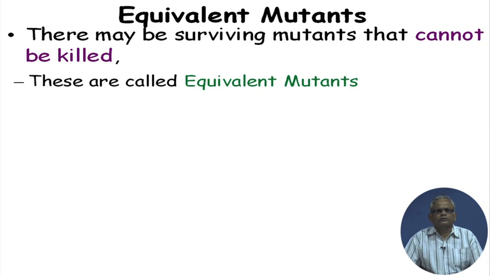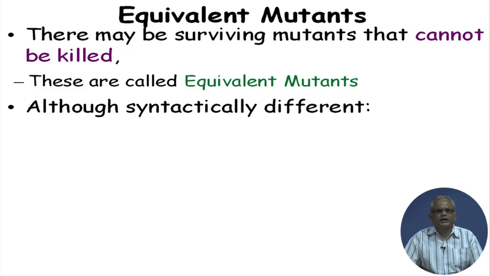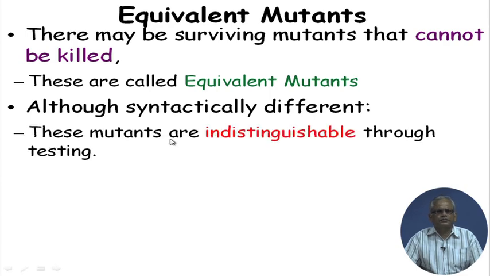And then we have a problem, because after running the test cases, obviously there are no bugs and the test cases will not detect any problem, all test cases will pass, and we will say that the mutant is alive, and we might try in vain, without meeting any success, writing a large number of test cases trying to kill this mutant, but actually this is not a bug, even though it is a mutant, it is an equivalent mutant. The program in the mutated form is also equivalent to the original program, which is the correct program, and does not introduce any bugs. Even though it is syntactically a bit different, it is not a program having bugs, and therefore the mutated program and the original program will be indistinguishable by testing.